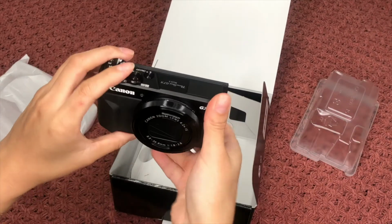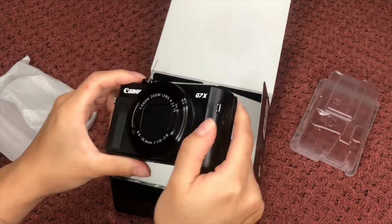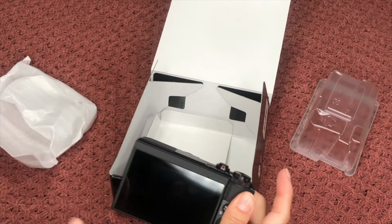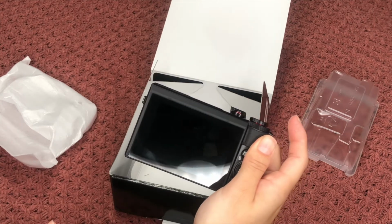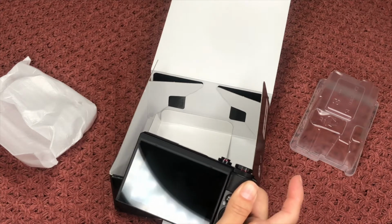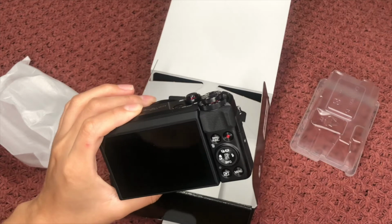Oh my god, it's so pretty. I mean, I already have the camera, but it's just pretty seeing it once again. Okay, so I already have one of the cameras ready and fully charged because I knew I was gonna need it. But before I jump into that and show you guys my settings, I bought some accessories for the camera, which I'm gonna put on right now.